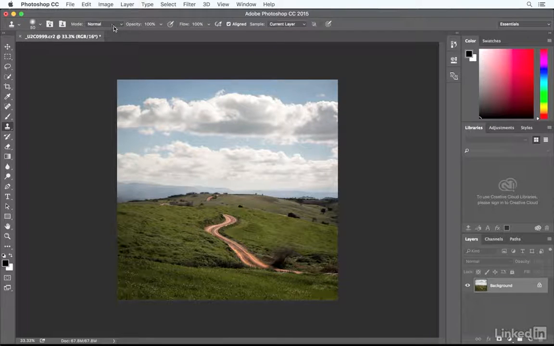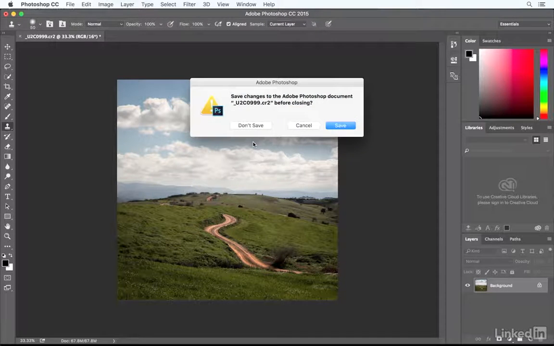It's great. So I would do all of that, get this the way that I want it. And when I'm done, because this is Photoshop, I would do what I normally do in a normal application. I need to save this document to save my changes. So I'm just going to close it, and when Photoshop asks if I want to save, I say yes, save. It saves the document. I can see that happening up there. Closes the window, and here I am just left with an empty Photoshop window.